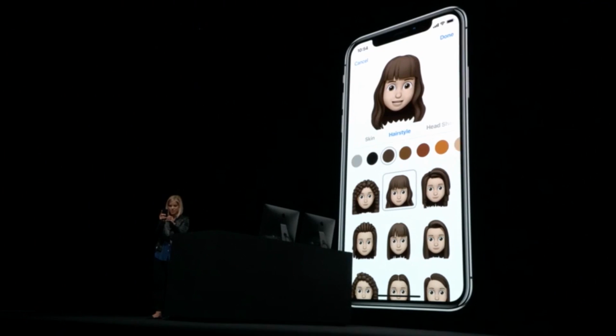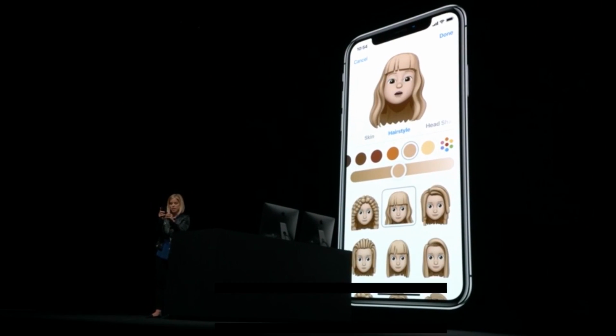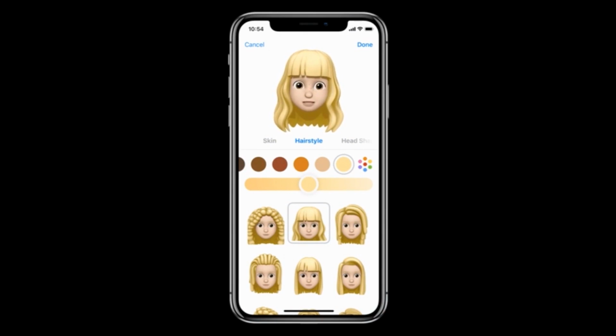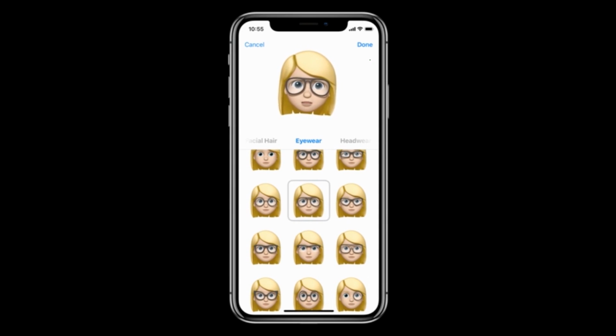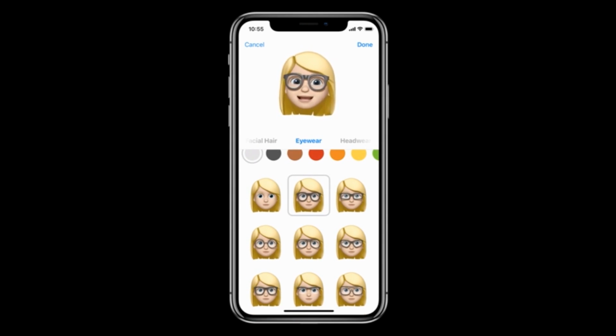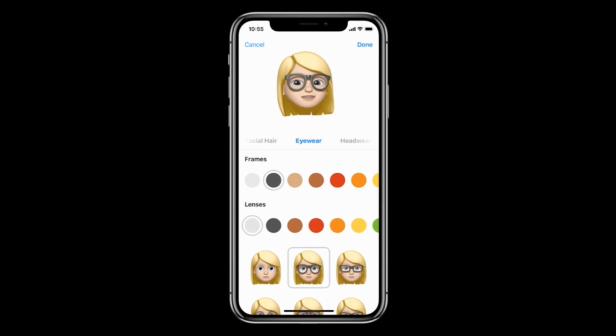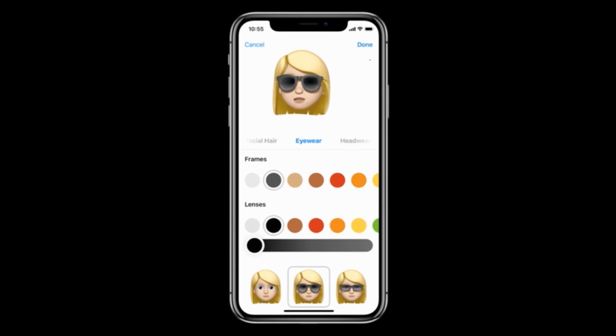On to the main event. There are so many hairstyles to choose from. First, I'm gonna grab my color. Maybe not for today. I think I need two lenses. These are the ones. Now that I have frames, I'm gonna tint my lenses to make a great pair of sunglasses.